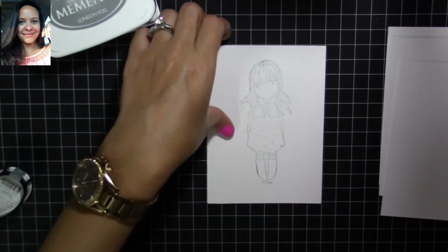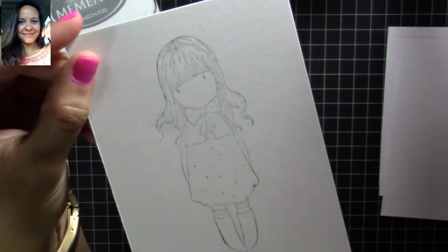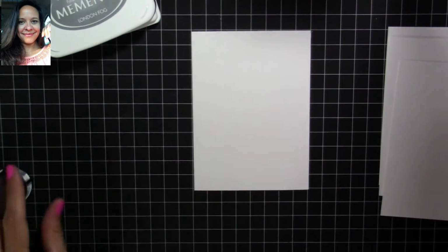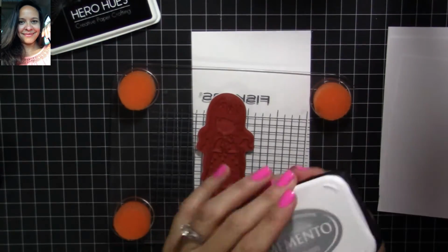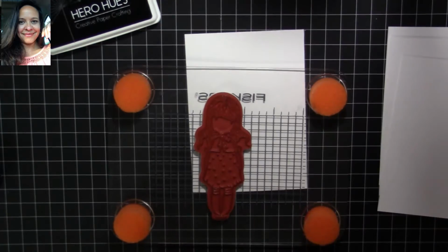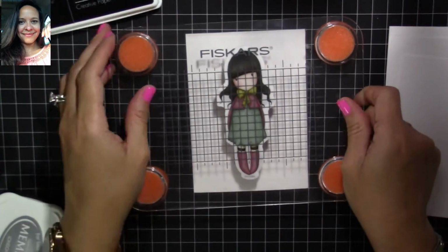So as you'll see now, it's a fairly good impression. You'll see some of the lines, they have a little bit of ink spread on them. And that is because since you're using a very small ink pad, you don't have a straight surface. So some of the ink will seep and concentrate through the ridges of your stamp, and then that will come up on your impression. You'll see what I mean now that I'm using the bigger ink pad.